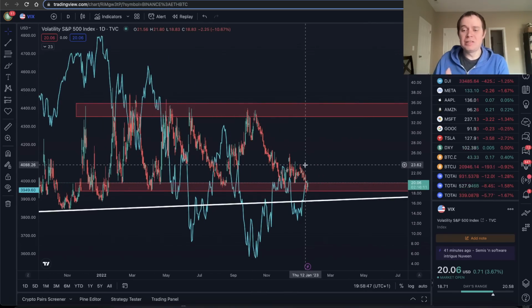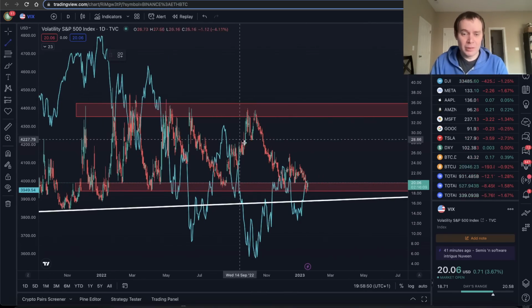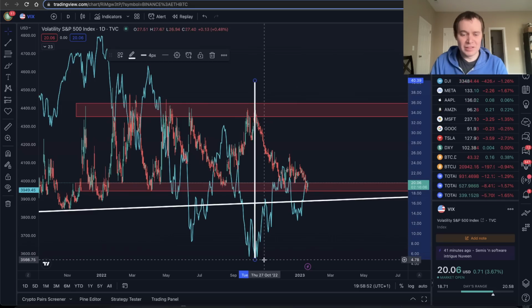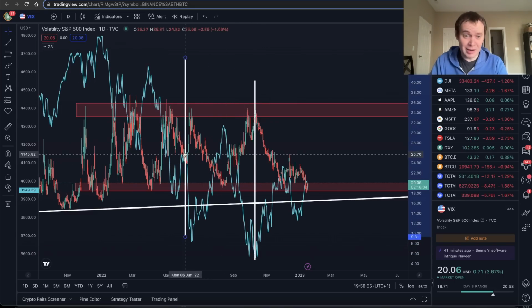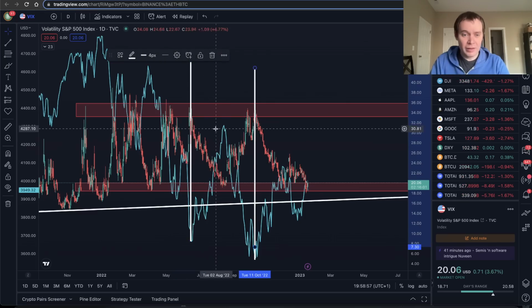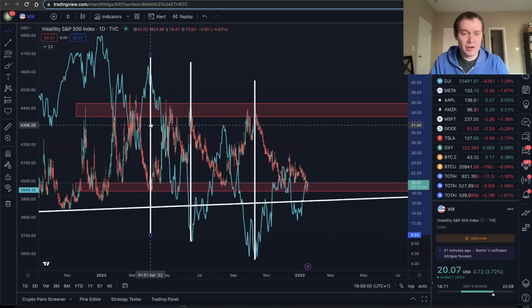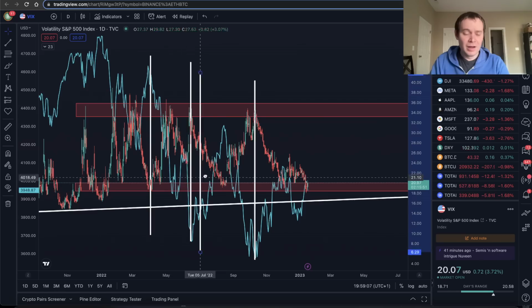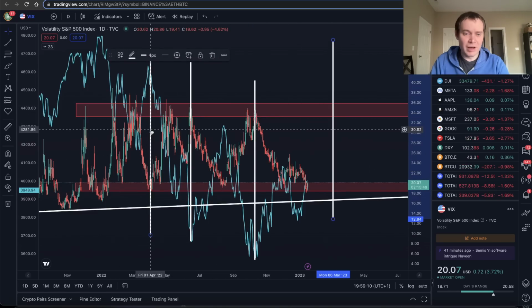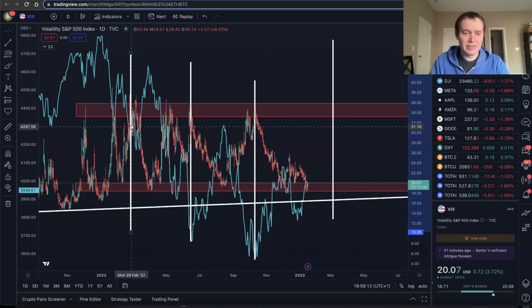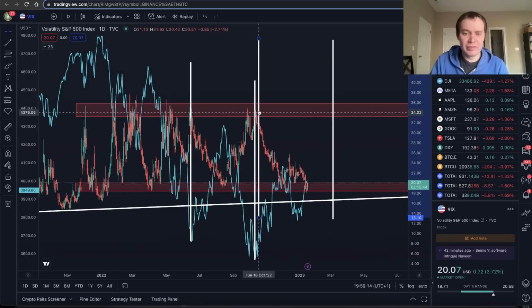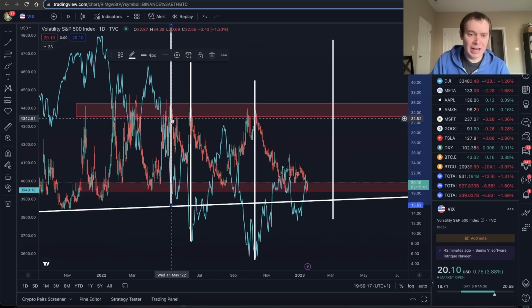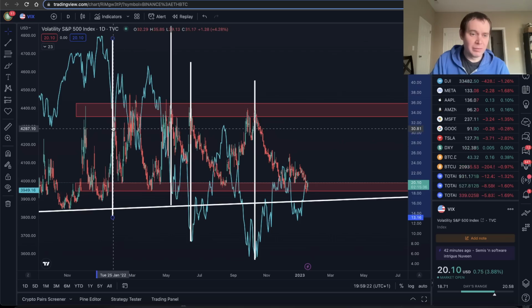And in addition to these local lows, guess what? Local highs on the VIX tend to correspond to the bottom on the S&P 500, local lows on the S&P 500. Every single one for basically the entirety of this bear market. When the VIX is finding some type of a, sorry, I drew this one at the top of the S&P. When the VIX is finding some type of a high here, when the VIX is finding a high, the S&P is getting close to its bottom.